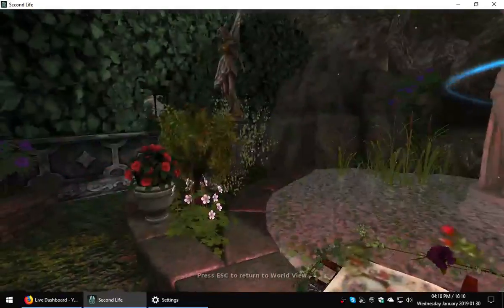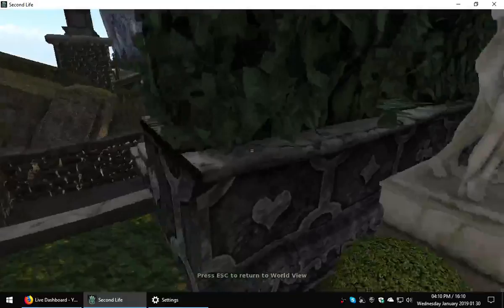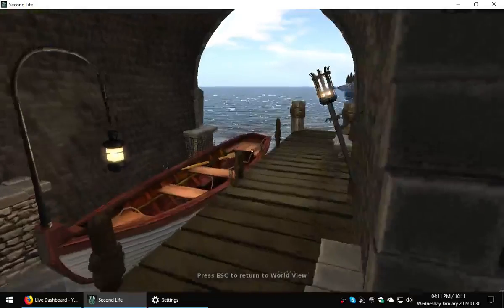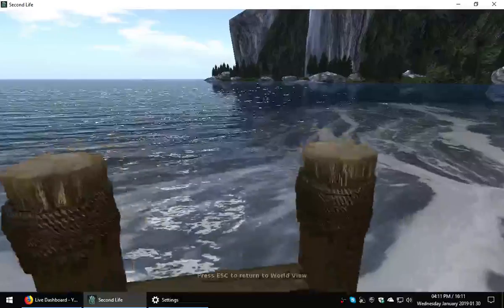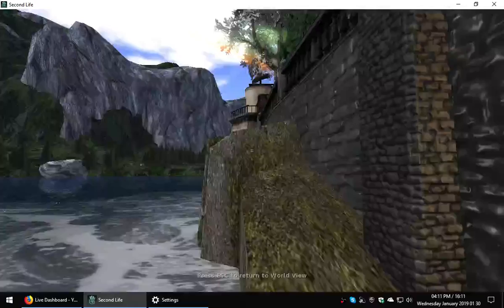Dearly beloved. It's like a little marriage spot. That's cool. Actually, I want to go down here and see what it looks like. Someone did a really good job on all these little pathways between buildings. This time I'll try not to fall into the water, because that looks like a pretty long swim.